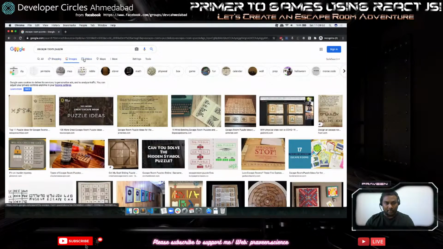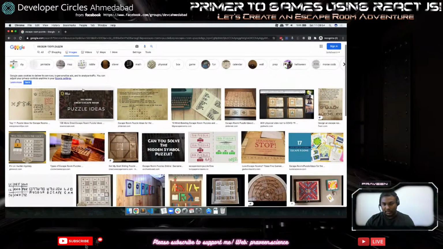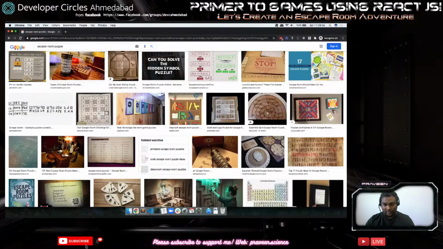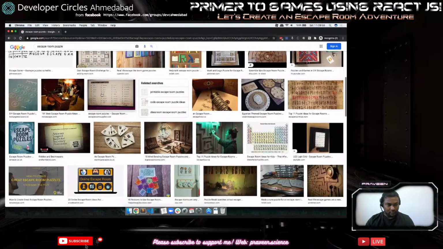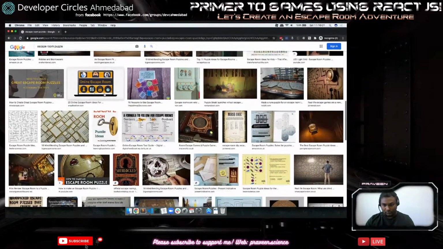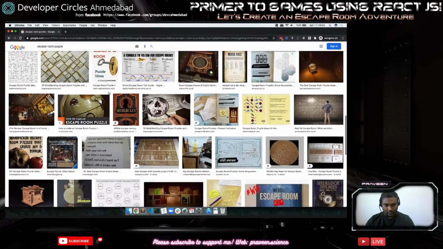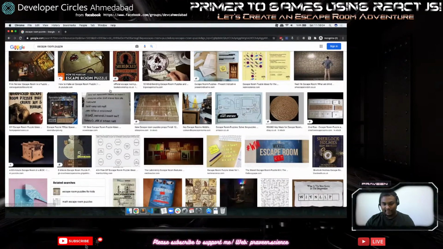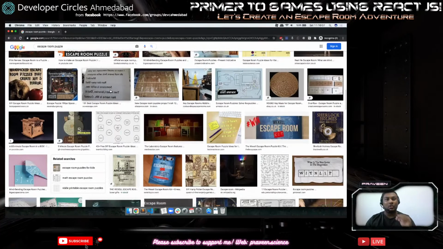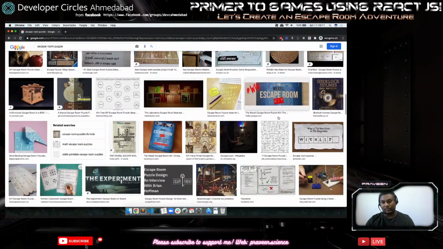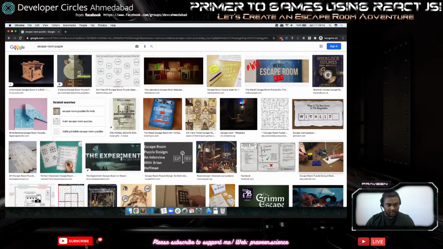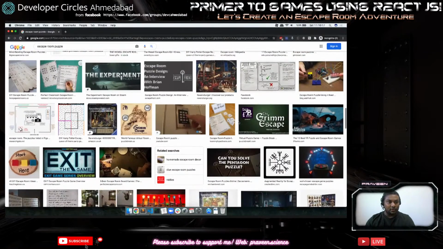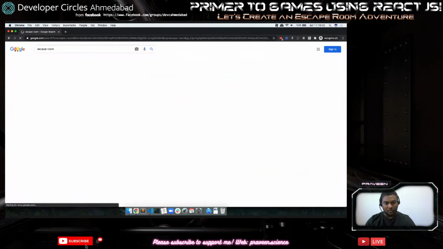So for now, I'm going to go with any of these images. We'll start with just two puzzles. Okay, so that is what we will be doing, and I'm just looking at some random things. Before that, I want a background for our escape room.